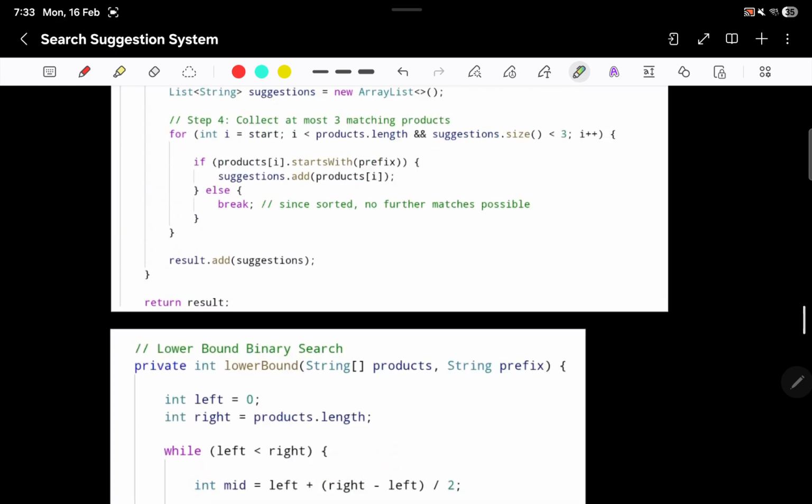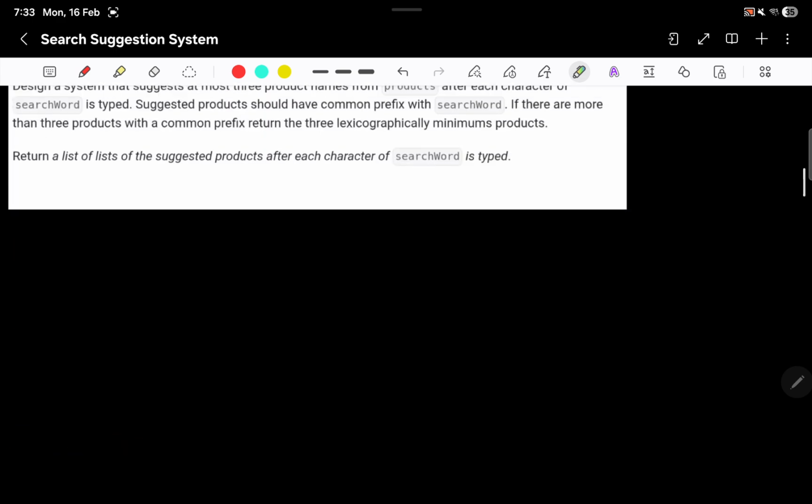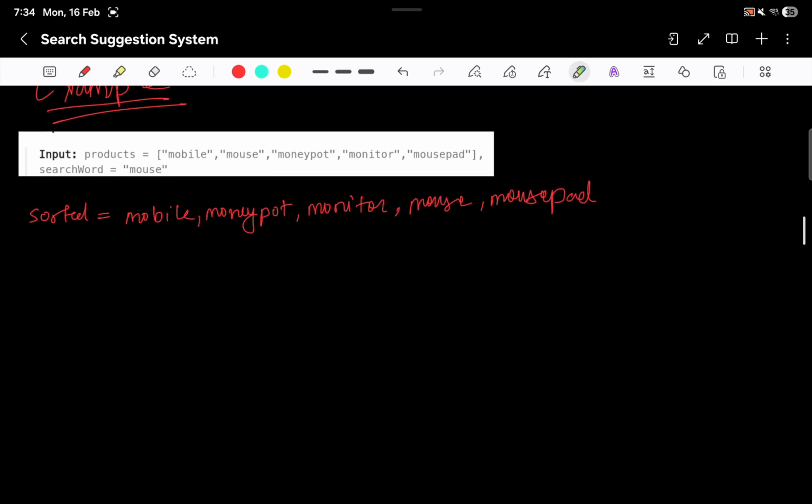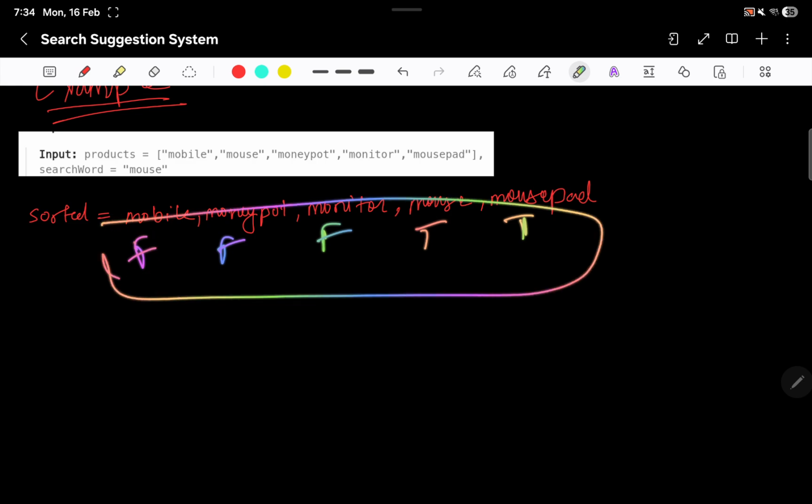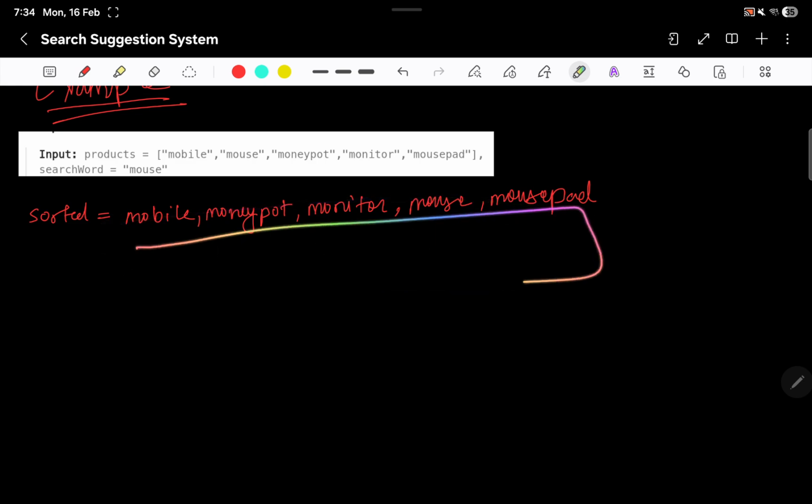Whenever I search, let's say for mouse, for MOU, these two are true and the others will be false. In my previous video, I showed you that if such kind of behavior exists, it's a clear hint of using binary search.